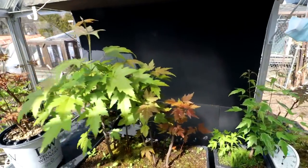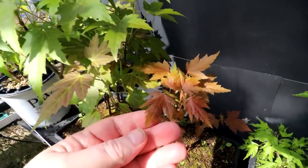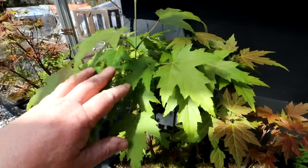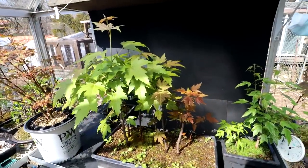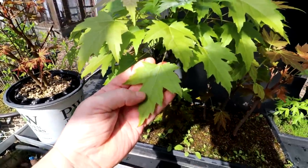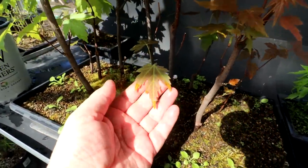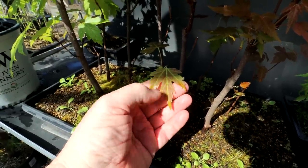It'll start cracking and flaking and look more like a silver maple. Up top you can see the new leaves coming out are sort of a reddish-orange color, and as they mature they turn a nice green. In fall they turn various shades of yellow and orange — they look quite nice. All these trees are from the same parent tree, and you can see they have quite a variety of leaf shapes. This one is more like a trident maple with three lobes.